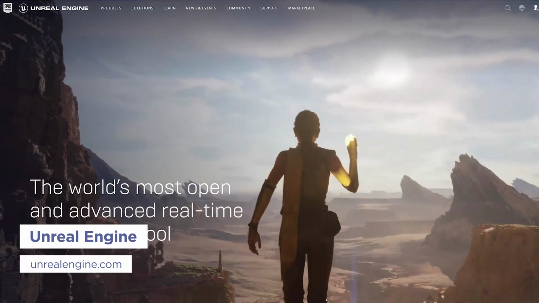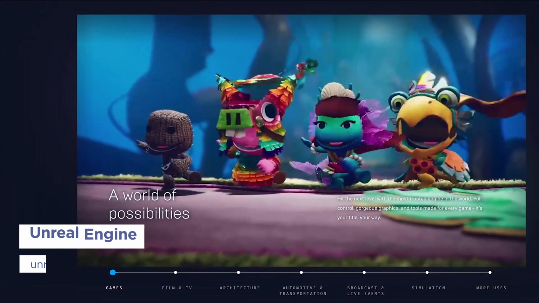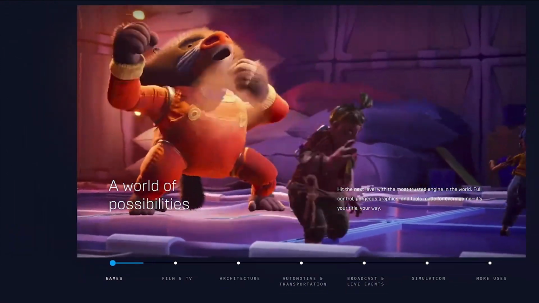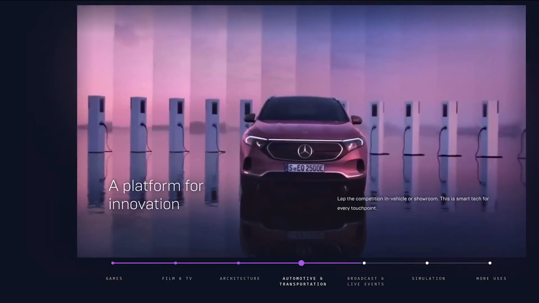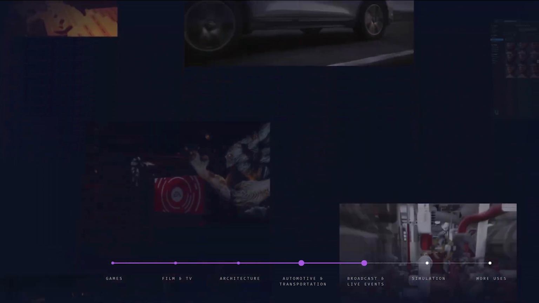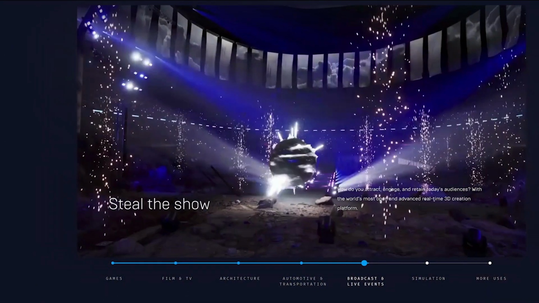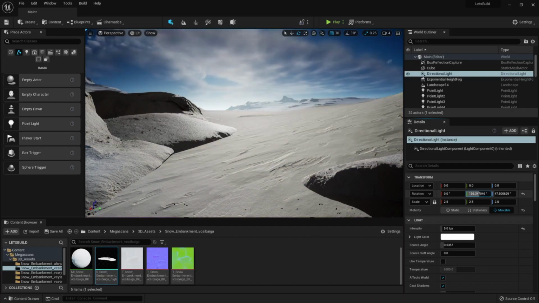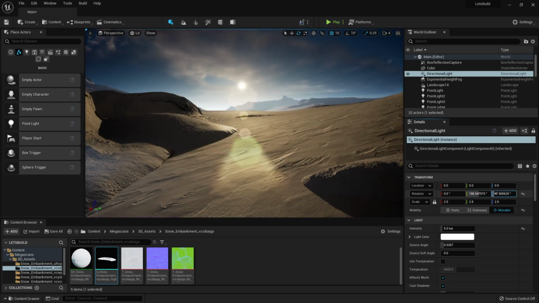Next up is Unreal Engine. What started out as primarily a software used only to develop video games is now used by virtually everyone in the media industry. It's being used for previs, virtual sets, and even motion graphics. Its claim to fame is being an incredibly versatile program with nearly unmatched real-time rendering abilities that allow you to build out your creations with very little concern for render time. Oh, and it's absolutely free.